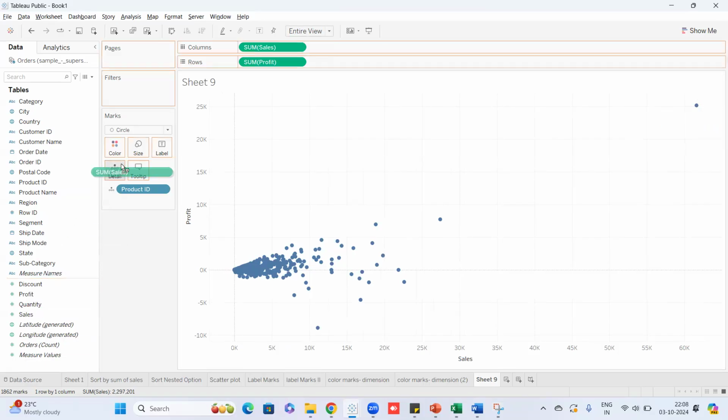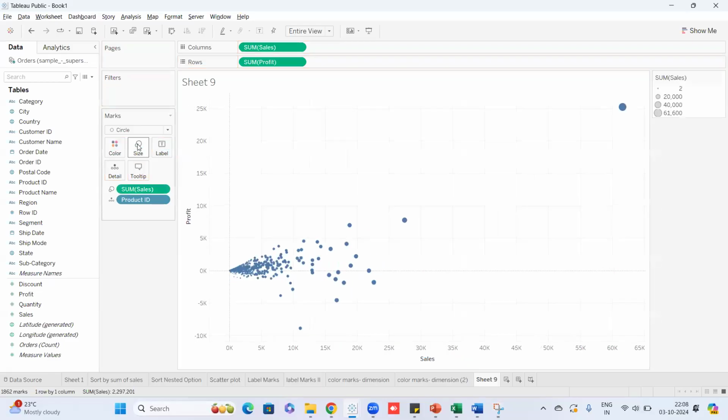So I will drag my sales and drop it on size. So what happened? This point has the biggest sales. Okay, that was pretty obvious. But just by looking at the points here, what we can make out is the points sitting here have smaller sales versus these. So now I'm using the size aspect of the marks card to make it more readable.